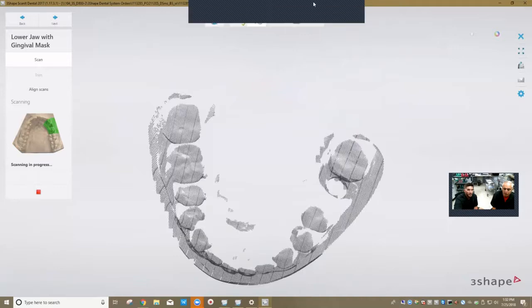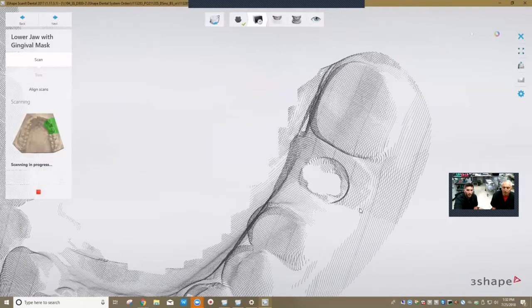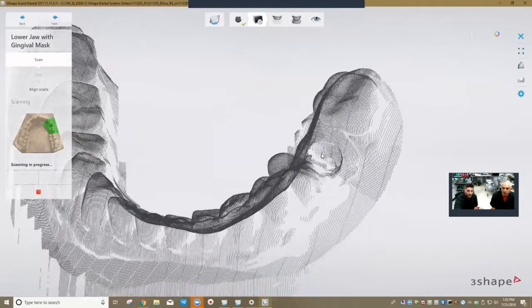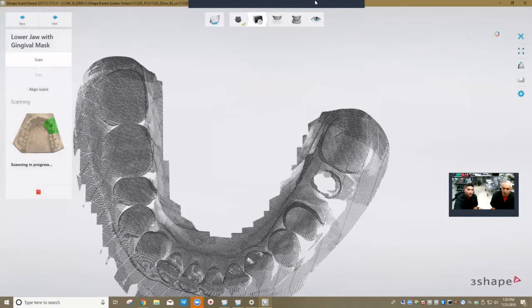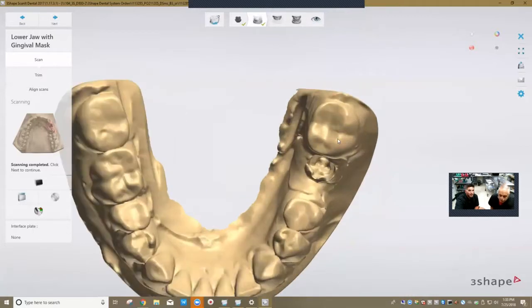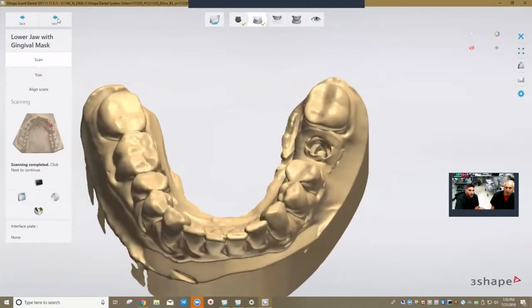In the abutment design phase, capturing this area of the tissue is very important, because you want your margin depths to be as accurate as possible on your abutment designs. So now that we have the completed scan here, we can continue on to scan the antagonist arch.